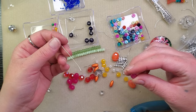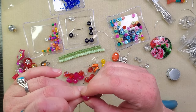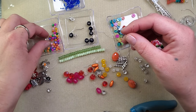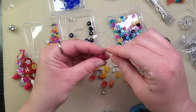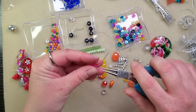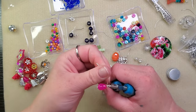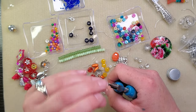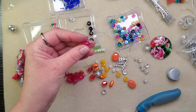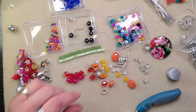What in the world's up with that? These have a large hole in them? How come this one didn't go through? Okie doke. I guess we'll go. I don't want to do that. I do not want to do that. This one fits. Drops.